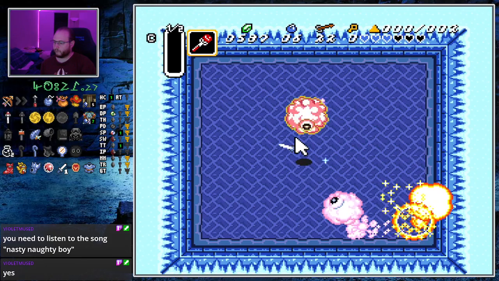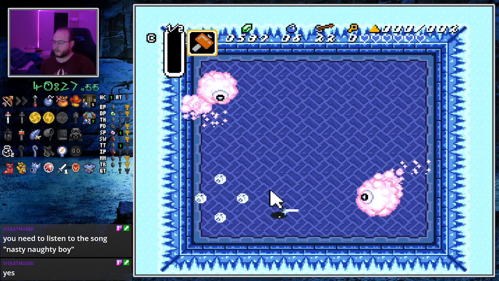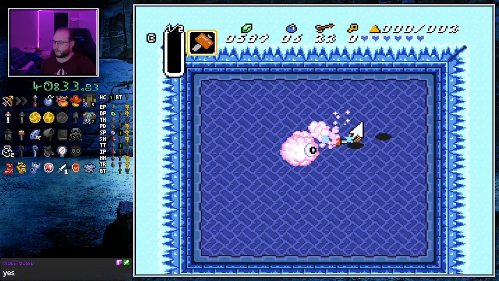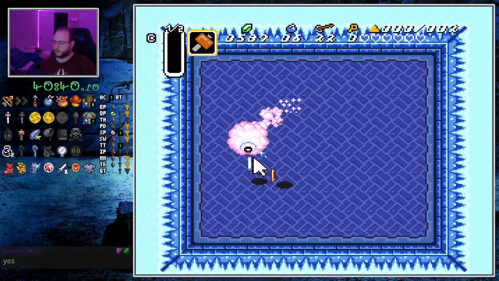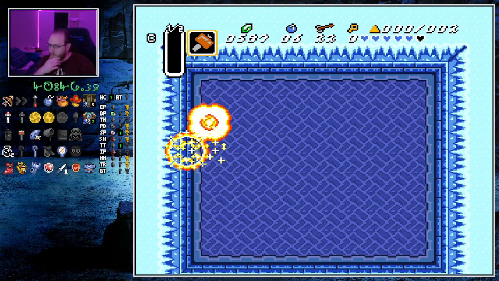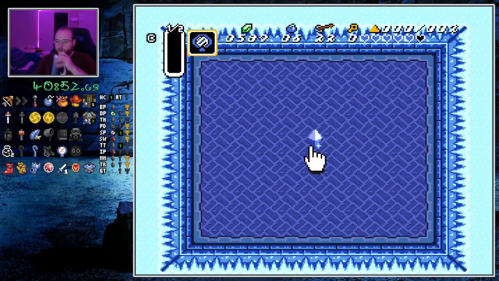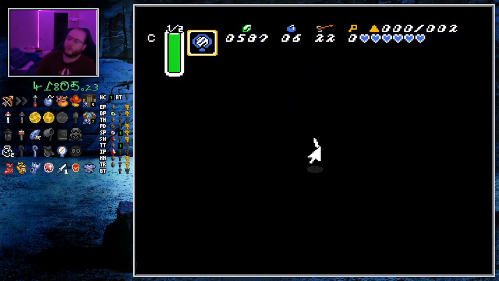Hmm. This is not as ideal as I was hoping it would be. How did this one not take any damage earlier? I swear I didn't hit that one at all, that was way too many hammer hits. Oh, banana.